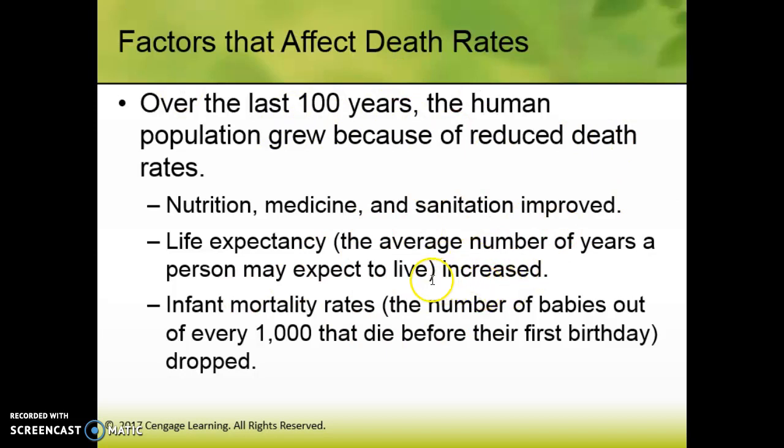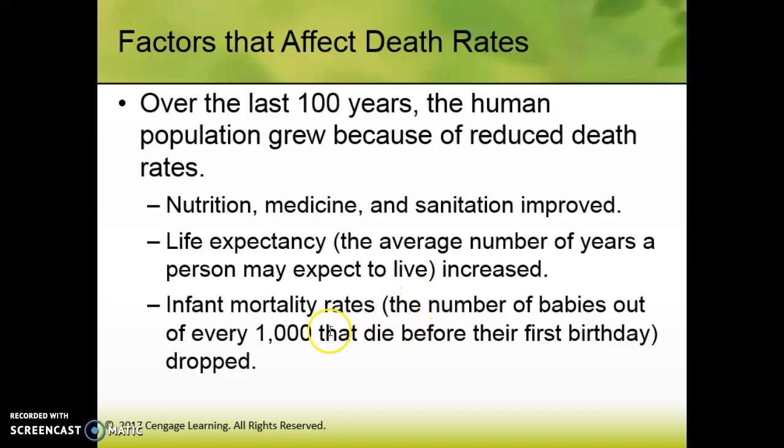We've seen a few years in there where we've seen a couple of dips down where our life expectancy actually declined. Certainly climate change is playing into that a little bit. And then infant mortality rates have dropped. So this is another one of those things that we need to be able to calculate along with total fertility rate, which is infant mortality rate.